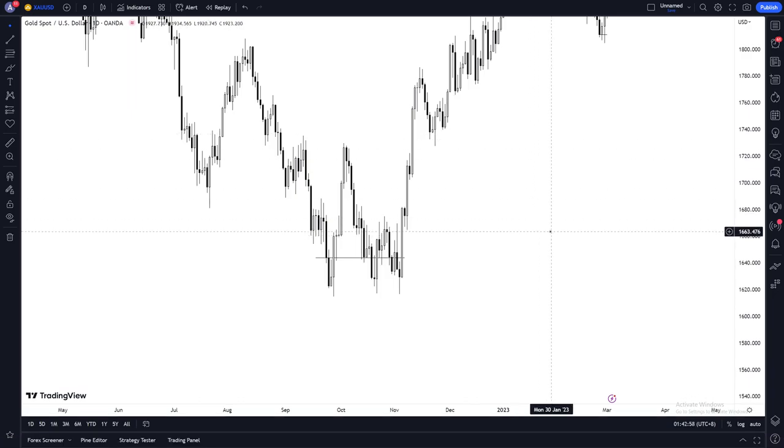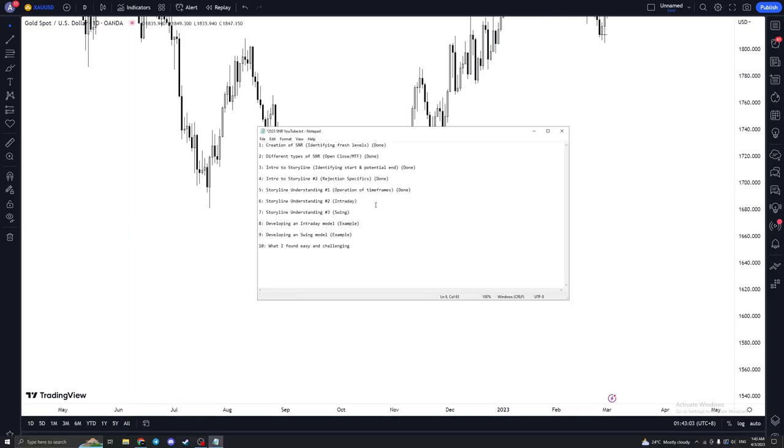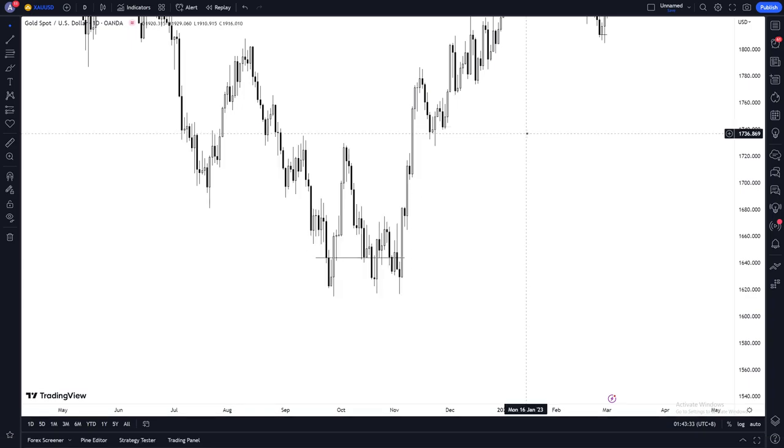Now, this is my own understanding of how exactly a storyline is created, and I'll give you guys my own understanding, so you can't say I'm taking from anywhere. I had 7 mentors, not one. Listen to how crazy this is. Not one out of my 7 mentors has shared with me about the operation of timeframes, which means when exactly I can conclude or predict, speculate, that price should move now. Not one. I figured that out by myself. I'm sure a lot of other people know as well, but I learned that by myself. The synchronization of timeframes. Anyway, we'll get to that in a future video.